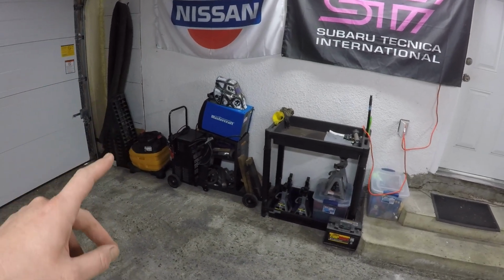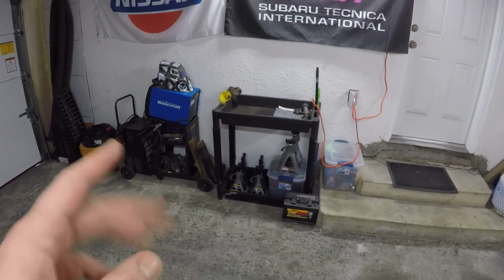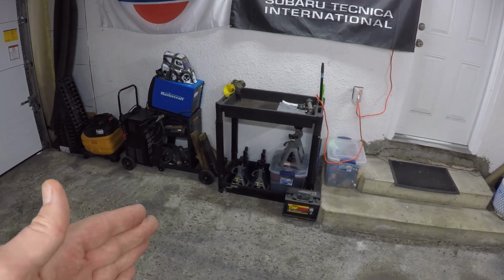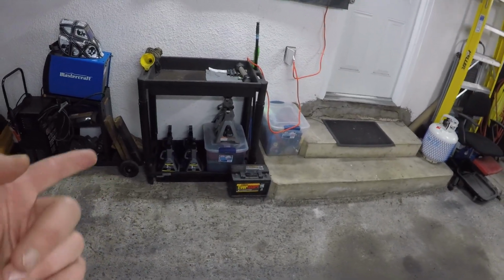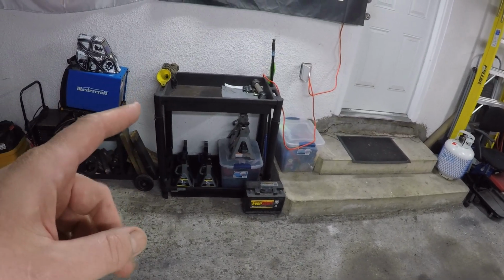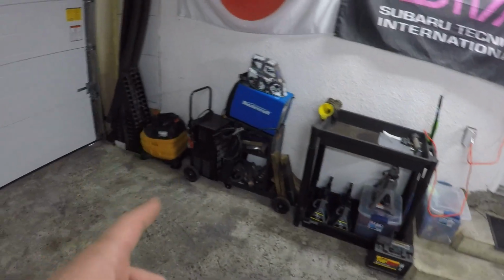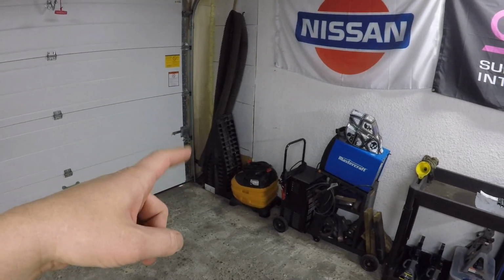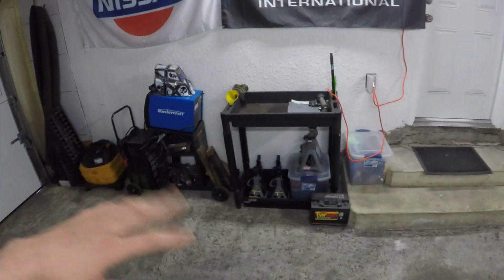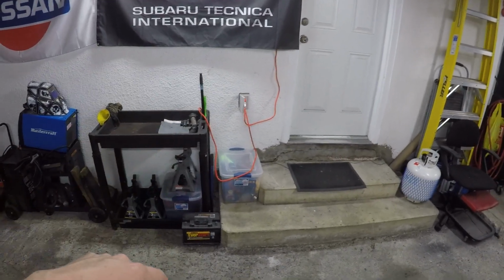So next, this wall, I decided to completely reorganize it. I got rid of the stack of tires that was there and just got certain things pushed up against the wall. The tool cart is more or less now just a tool bench of some kind. All the casters are off it on the bottom, and I've stacked all my jacks in there and the bin of rags, and then I can just pile tools or parts into it as I'm working on something over here. The welder, battery charger, vacuum, my exhaust hoses and all the ramps, and then I've got tire chocks stacked in the corner there. So still doing some organization, maybe a couple little things there. I'll probably get a little power bar instead of having the extension, so I do have a couple more outlets.